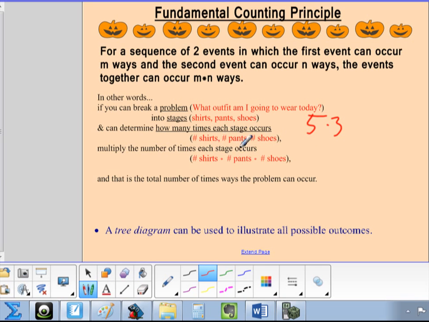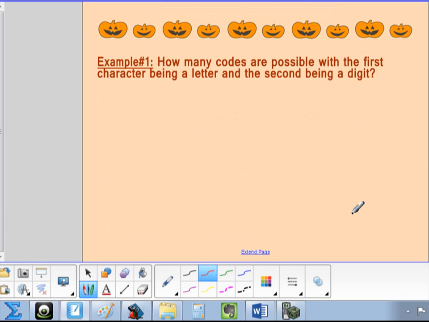So if you're choosing one of each of those, if you simply multiply the number of each of them, it tells you how many different outfits you can choose. Choosing 1 shirt, 1 pair of pants, and 1 pair of shoes. So we multiply those together. 5 times 3 is 15, times 2 is 30. And that occurs, again, when you have some number of each thing and you're choosing one of each. Or you can draw a tree diagram to illustrate the problem. And we'll focus more on that as we move along.